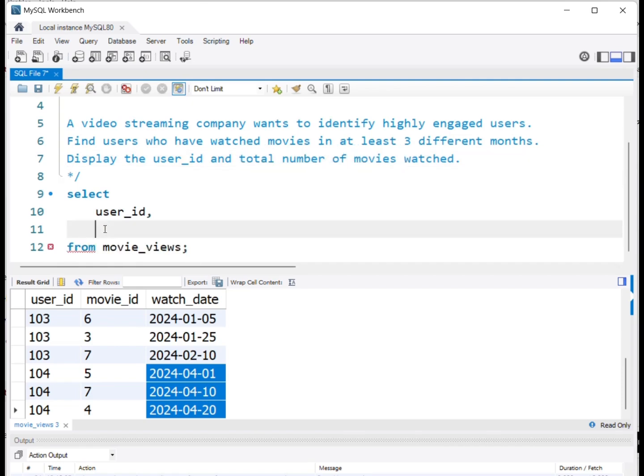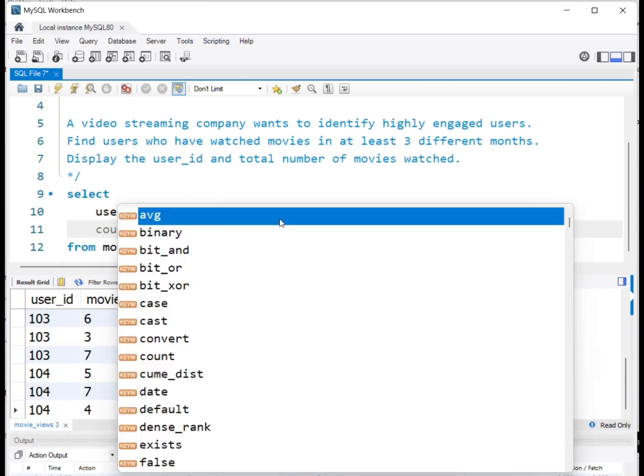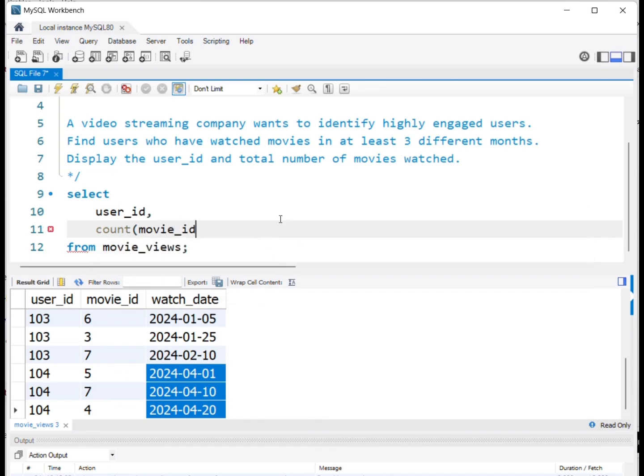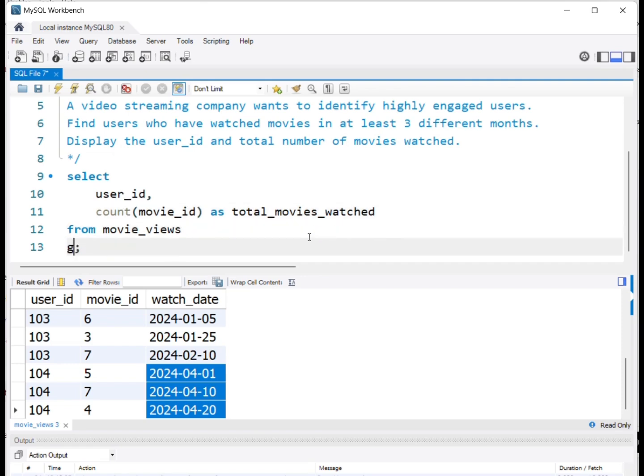So we'll count movie ID, alias it as total movies watched. Since we are using an aggregation function, we need to group the result by user ID.